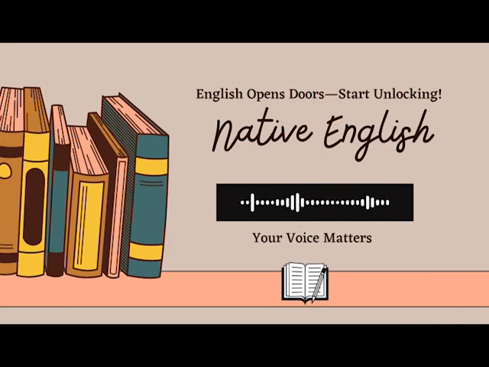The next key is linking. Specifically, linking sounds together in a phrase. When we speak naturally, we don't pronounce each word separately. The sounds kind of blend together, they link up. So that's why native speakers sometimes sound like they're talking so fast. Exactly. It's not always about speed, but about this smooth flow of sounds.